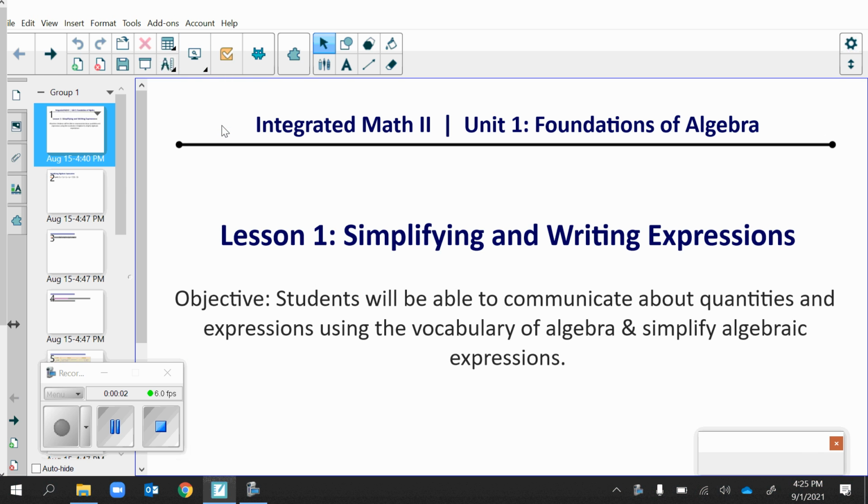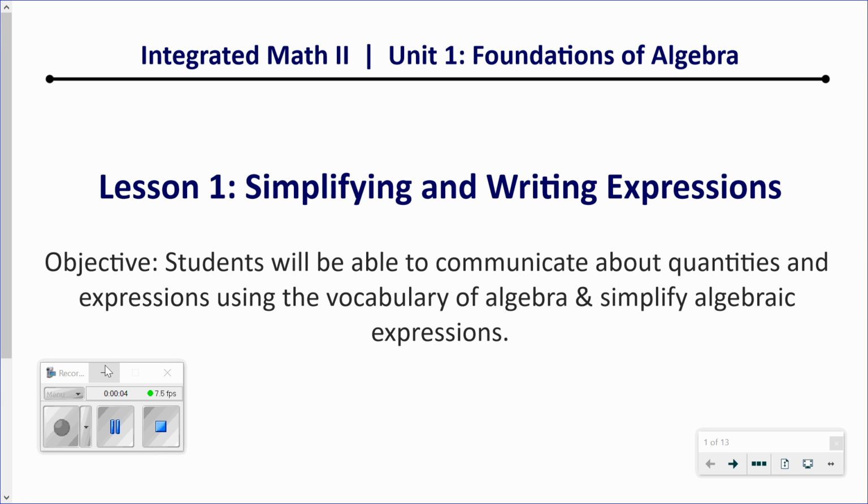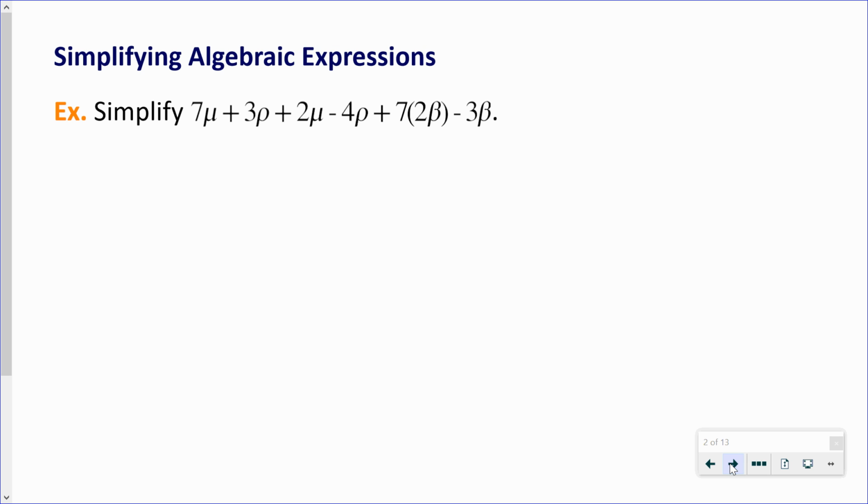In this video, we're going to go over Unit 1, Lesson 1, which is about simplifying and writing algebraic expressions. We're going to actually start with an example. So I'm using Greek symbols here. A lot in this class we use X and Y. But just for the first example, I wanted to use something really unfamiliar to show the point that it almost doesn't matter what the things are that you're combining. When you're simplifying, you're just looking for like terms to combine.